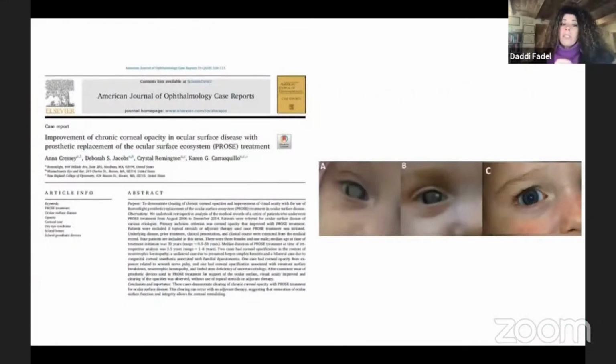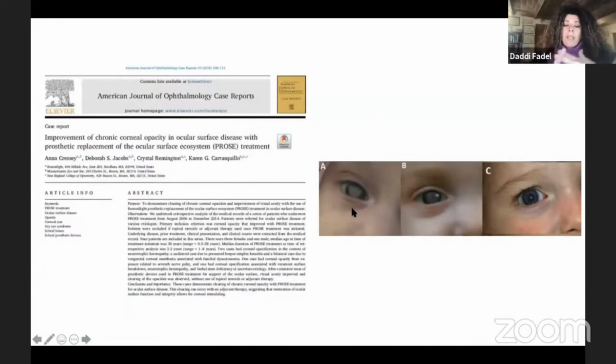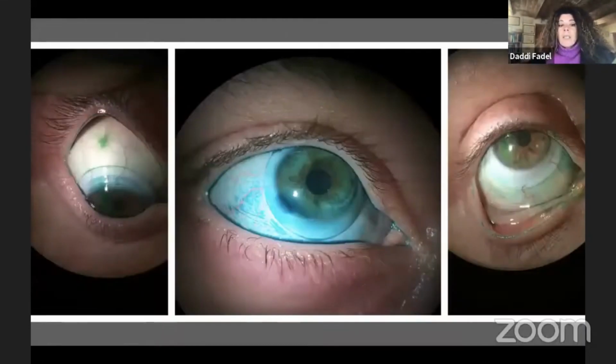This case is very interesting because it showed that it's possible for corneal opacities to resolve with daily wearing of scleral lenses without the aid of other treatments. The key here is again to avoid tight-fitting limbal compression and fit a well-aligned lens on the conjunctiva. Scleral lenses in dry eye are indicated as they protect the ocular surface.